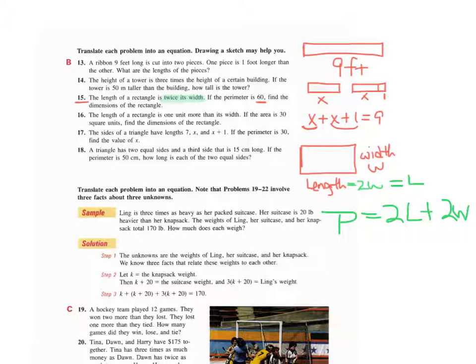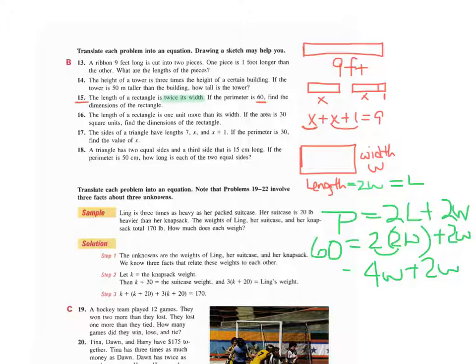So I know the perimeter on this question is 60. So I could do 2 times the 2W, which was my length, and then just the 2W. So you can just leave it like that. Now, if you wanted to multiply these two and make it 4W plus 2W, you can. We really haven't gotten into simplifying, combining like terms. So you could just leave this equation like this, and you'll plug it in. However, you're not going to have to know any of these formulas for the test tomorrow. Okay, they're going to be more like the other page.